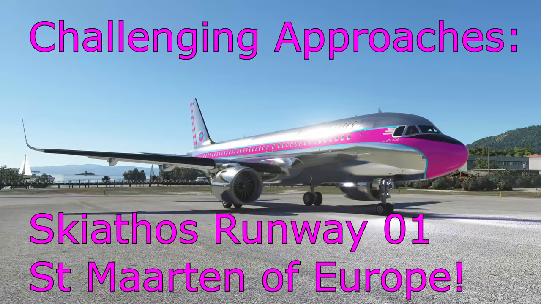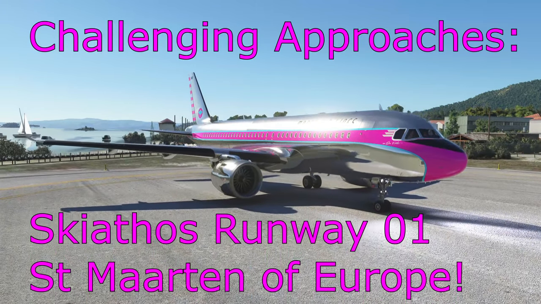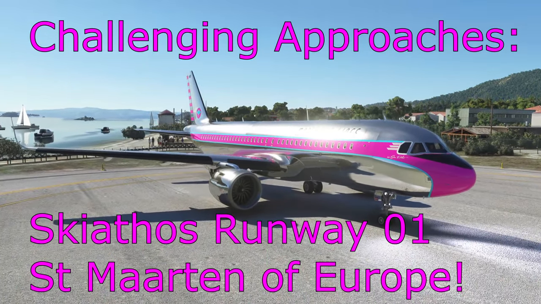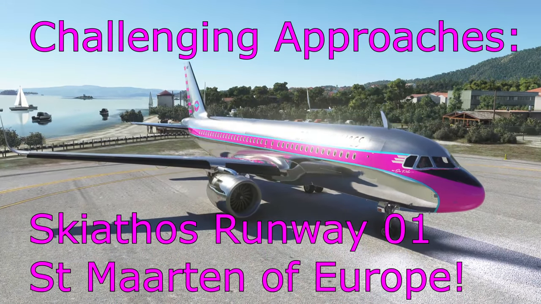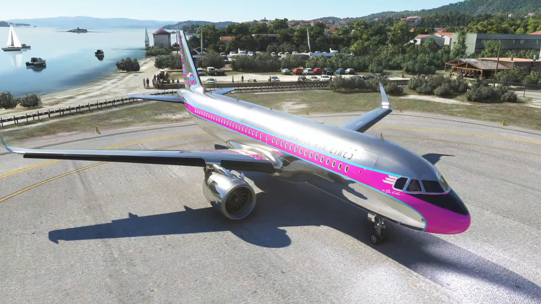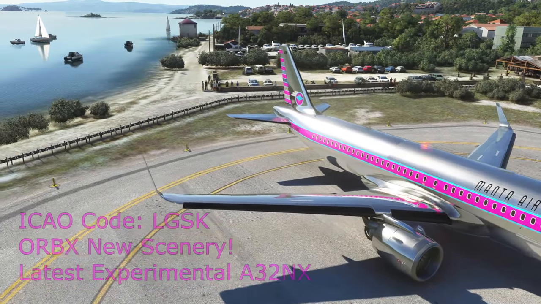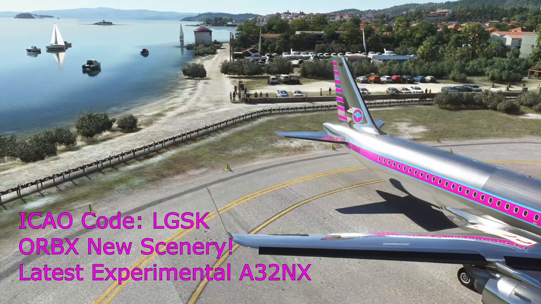Hello everyone and welcome to another video with me, 320 SimPilot, and today we're taking a look at another challenging approach. This time it's the Skiathos runway 01. This is a Greek island. It's a famous approach because it has this fantastic threshold which is right next to a public road, and as you can see there are some spotters there with their cameras taking a look.